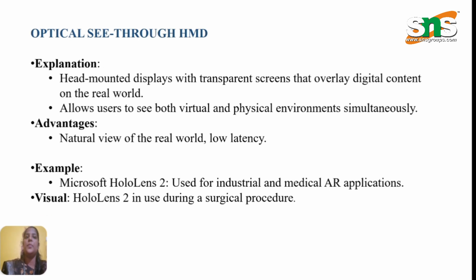The first is the optical see-through HMD. HMD stands for head-mounted display. These are wearable headsets with transparent lenses that allow the user to see both the real world and virtual objects at the same time. Digital information is directly overlaid onto the real environment, kind of like seeing digital holograms floating in front of you. A perfect example is Microsoft HoloLens 2. It's widely used in industries like manufacturing, healthcare, and education.